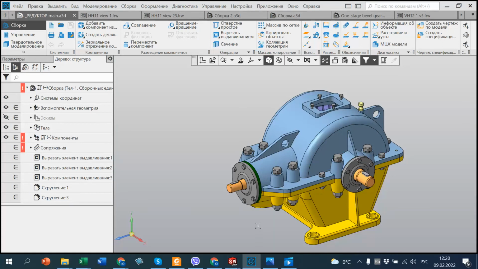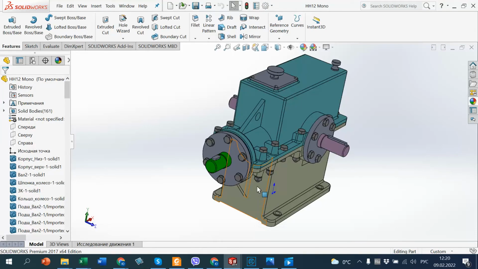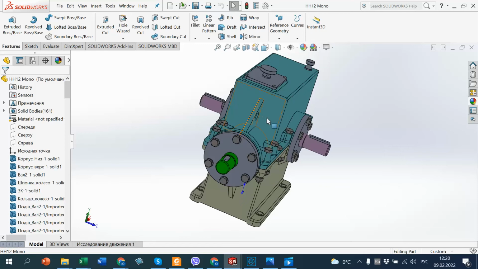H horizontal input and horizontal output, but two outputs. One input, two outputs, and the input and output are in a horizontal plane.